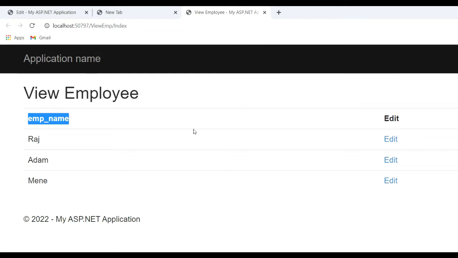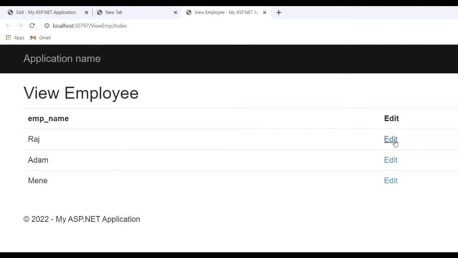That is the headline shown here in bold, and the names of employees are Raj, Adam and Mane.